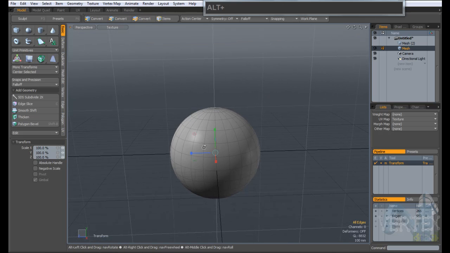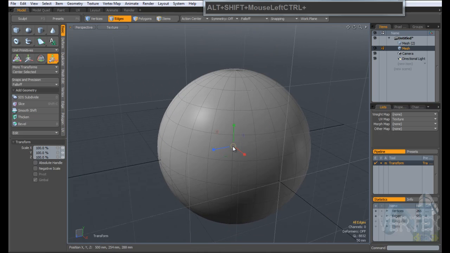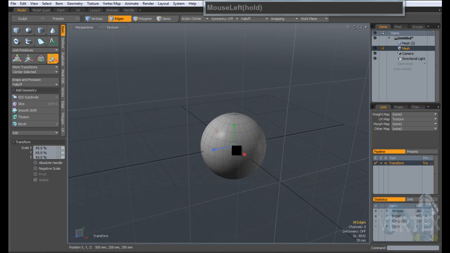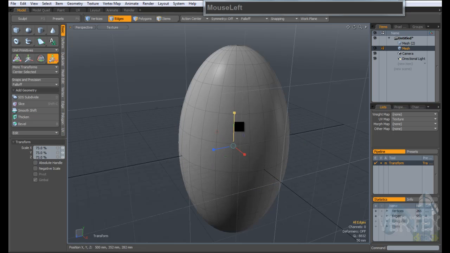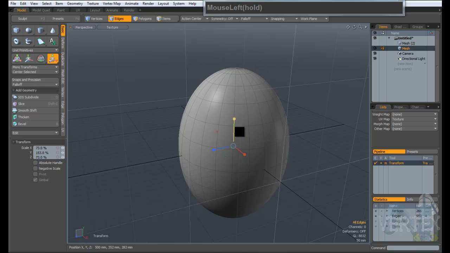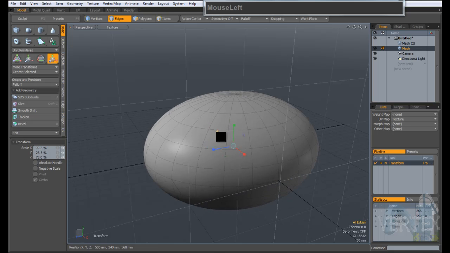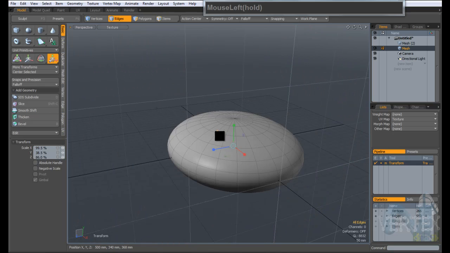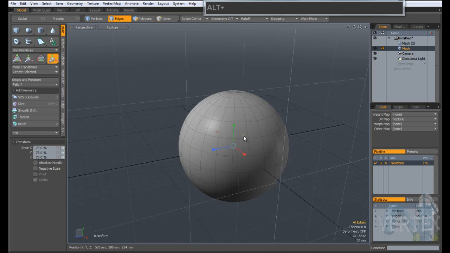Let me talk about my scale tool. If you click here in the middle, in the center, you can scale in all axes. You can see here my radials are the same in all axes. You can also scale in some axes if you want. This is about the axis, like in my move tool. And just click and drag these handles here to scale your object in two axes.